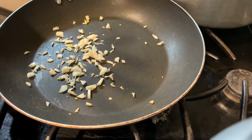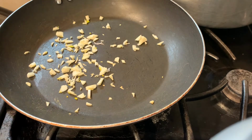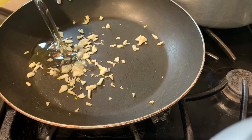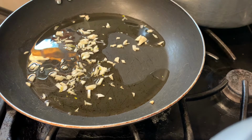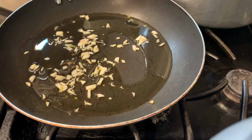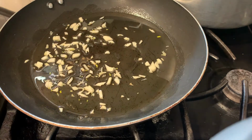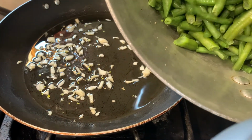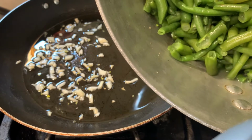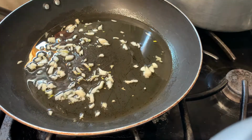Today, I'm gonna show you guys how I make my string beans. Right here, I have some chopped garlic. I add some vegetable oil. This is my string bean right here, okay? It was frozen, so I just soak it in hot water, okay? Right now, I'm just gonna show you the other step of how I make it.